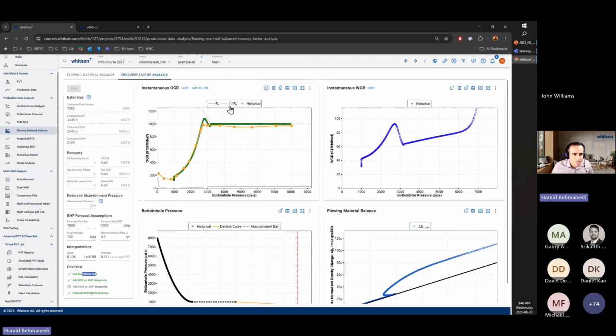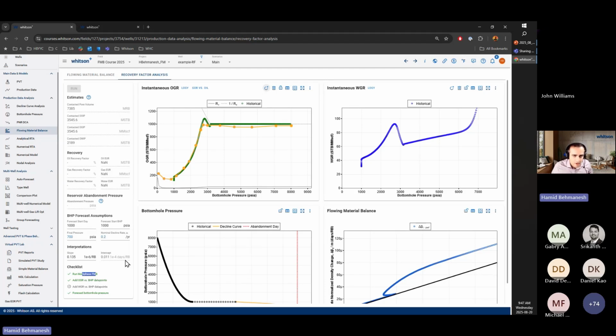Because there are 2 guidelines for us. One of them is RV. The other one is 1/RS. The most useful thing about this RV here is that it guides us, especially for the gas condensate, that the tail part of this data tends to go upward. So I'm going to mimic the same behavior for my actual data as well, right? So once I do this, I accomplish another checklist item here.